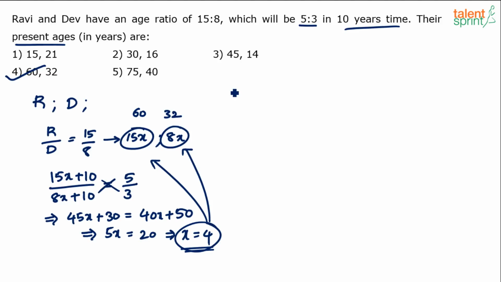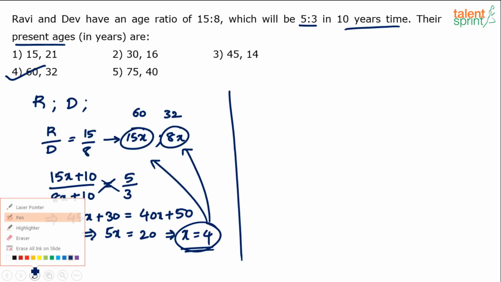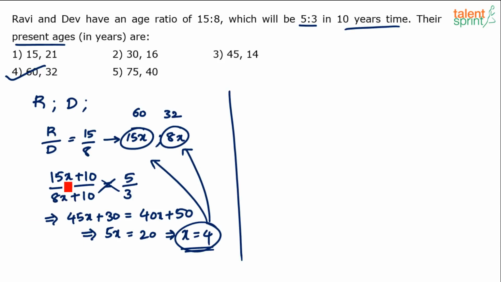Now, because I had explained this to you, it has taken so much time. When you do it yourself, you will solve it in about 20-25 seconds maximum. However, this is not the smartest of the methods to arrive at the answer. The answer is correct, but I would say the method is not the best. There are better ways of solving this question. I'm not saying that the method is wrong, but we have better ways of getting the answer.